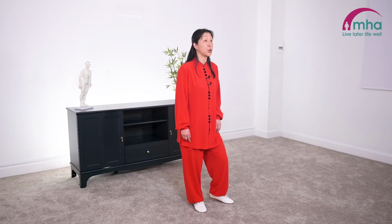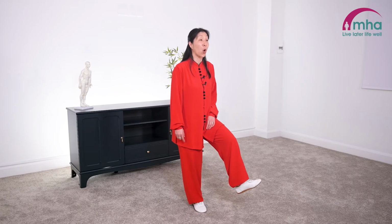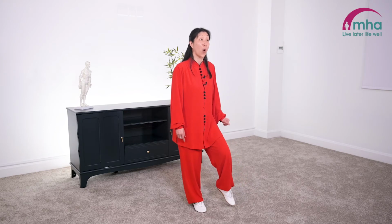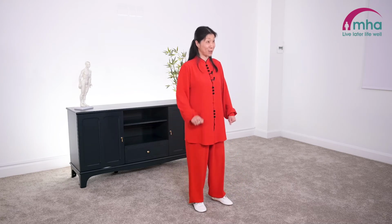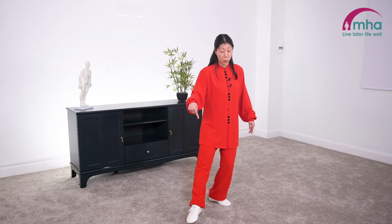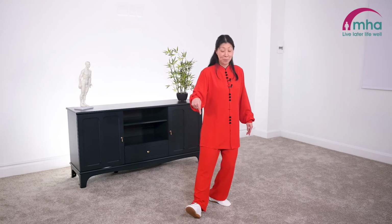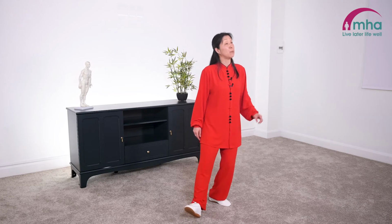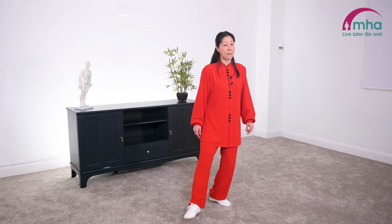If you prefer to do this with your foot off the floor in mid-air, that's absolutely fine. You choose whether you're supported on the floor or not. Time to move to the other side. Weight is in your right leg, left foot is forward, toe and heel, pointing and flexing alternately. Keep the movement within your comfort zone, remember?